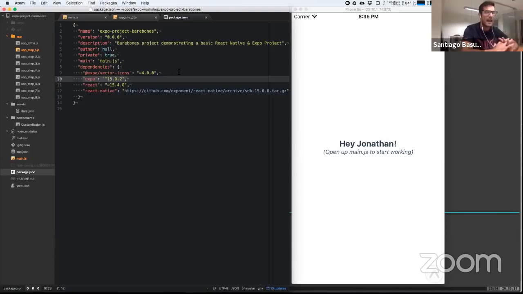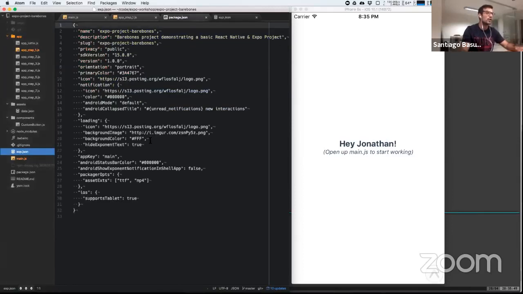This is going to be contained in every project that we build. It's a simple file which just lists a couple of dependencies, especially the Expo, React and React Native dependencies that we're going to use, because of course there will be differences between them. And of course it will list the main file that will be loaded with our application. I'm going to go to the main.js file in a second. Before that, I want to show you another important entry point, which is the exp.json file.